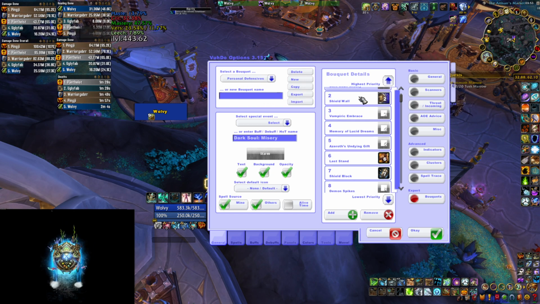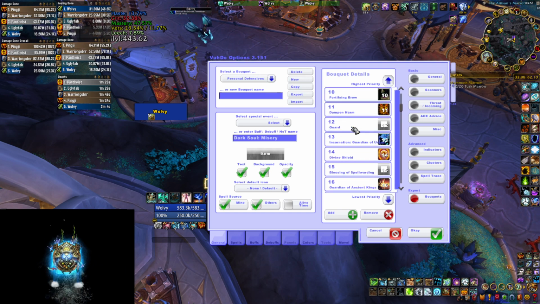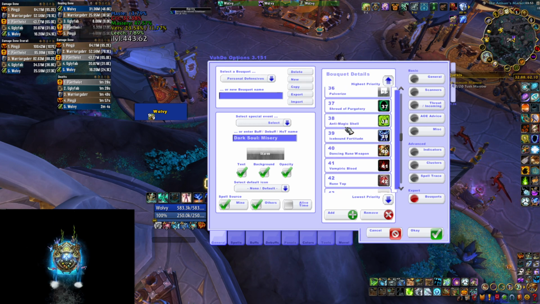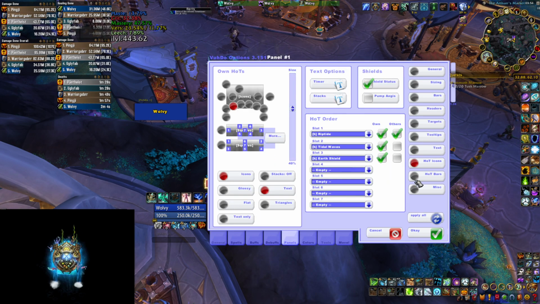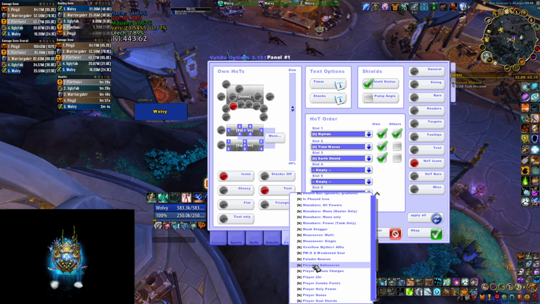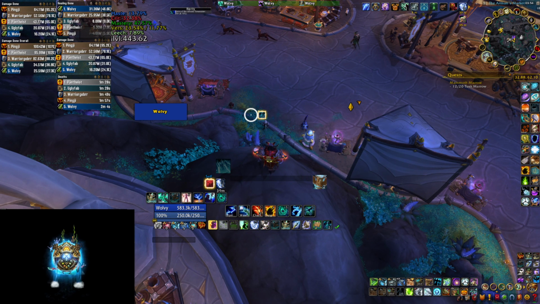over here. Now this is a long list that somebody made. It includes basically every single defensive that every single class has, no matter if you're a Shaman, Paladin, or something else. So as you can see, the Ancestral Shift is somewhere here as well, since we're on a Shaman right now. So now that I have this imported, I can go back into the panel section with the hot icons, and let's say over here, I can look for the Bouquet instead of a single spell.